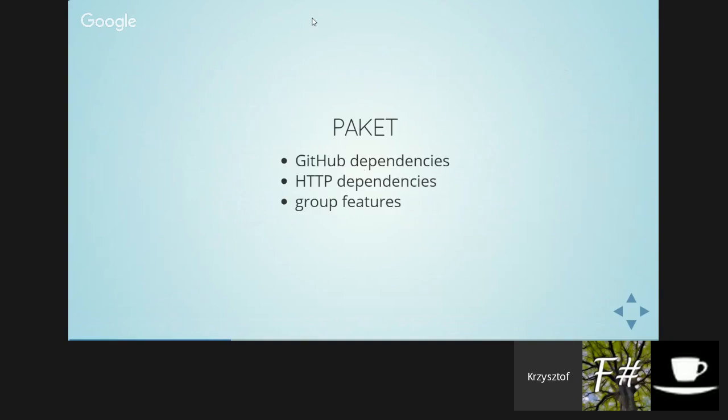Next interesting thing is also group features, which allow us to define sets of dependencies. We can, for example, separate our application's real dependencies from dependencies which are only here because they are needed for tests, and from, let's say, build dependencies. The idea is somewhat similar to NPM, Node Package Manager, where users have development dependencies and application dependencies, but here it's moved even further, as we can define as many groups as we want. That's really nice.